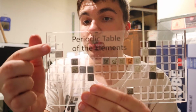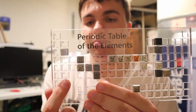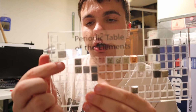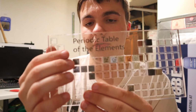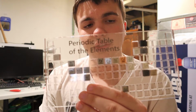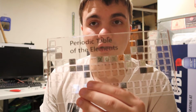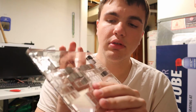Moving to this side of the table. You can actually get cubes of all of the alkaline earth metals, except for that one. Which I thought was kind of silly, but whatever. You can, if you want.